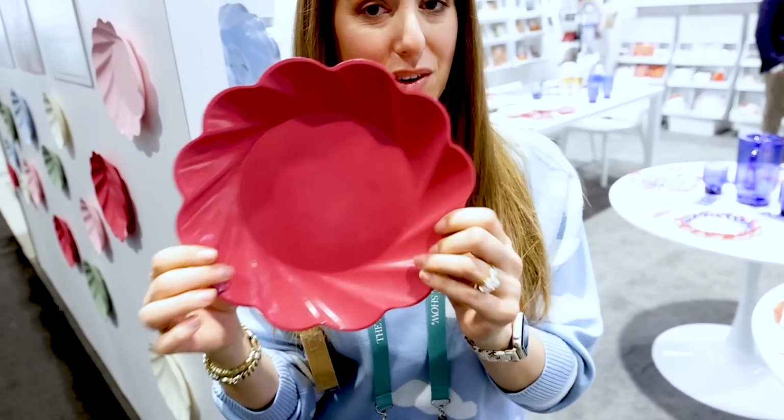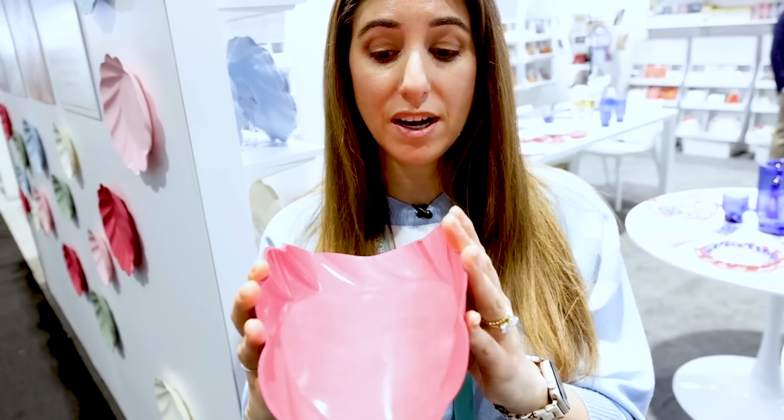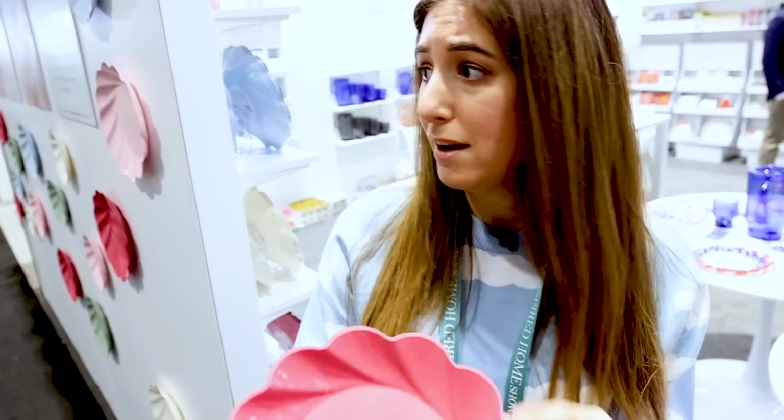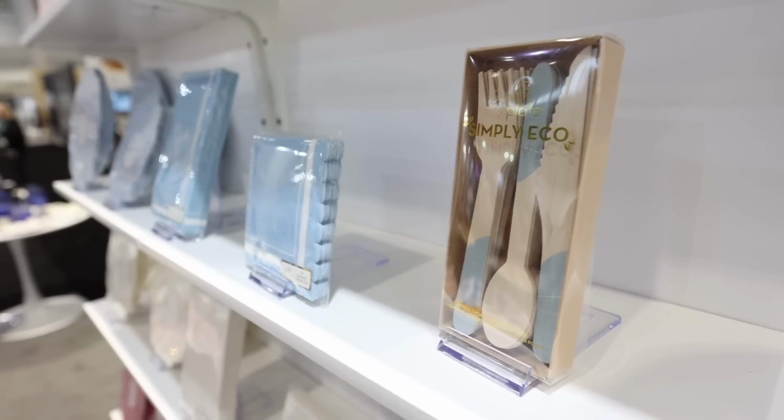This plate, okay, check it out, looks stunning. This is a dinner plate. It is really strong. It's made out of bamboo fibers. This can handle Thanksgiving dinner, lasagna, you name it. It could probably handle a whole turkey. It's got a very thick cornstarch coating, so that way it doesn't get soggy. Listen, just because it's sustainable doesn't mean that it can't be amazing.